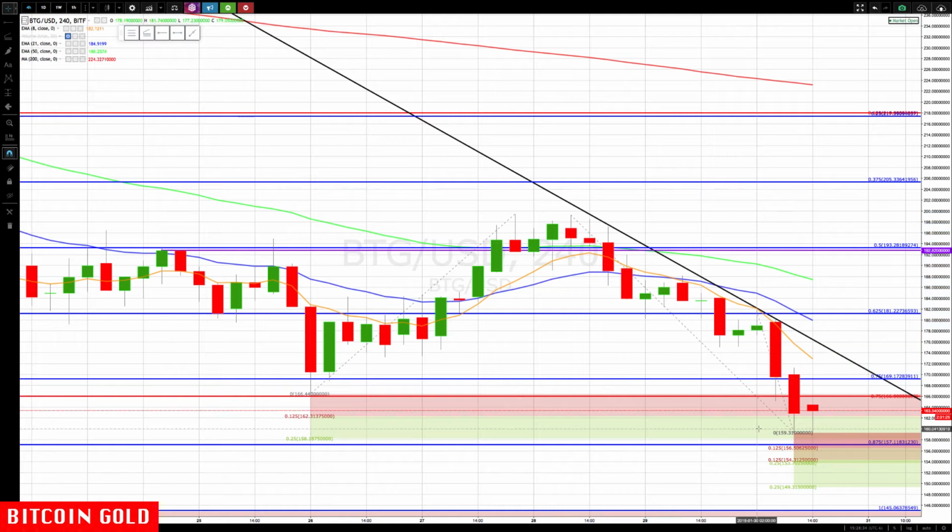We need a clear bottoming pattern, a clear divergence, or a clear spike, major sell-off with a long tail, and then we like to watch for the 50% retracement of that long tail or wick, and then that can be a decent buying opportunity as long as it happens at or near one of these key levels.